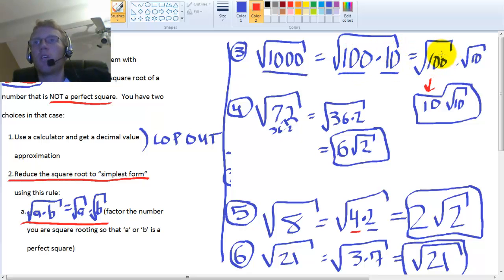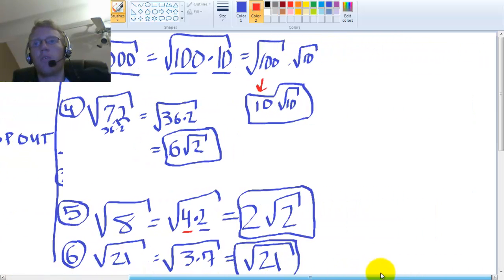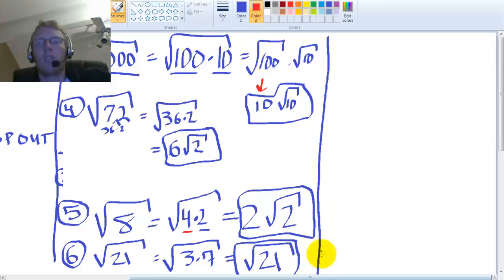And if it's a perfect square, you can take the square root of it, and now the square root symbol is gone for that portion, but the radical is still there for the other part that was not a perfect square. Okay, I'm going to run through a couple more examples in this last bit of space that I have remaining to me, and these examples will cover a little bit of everything.